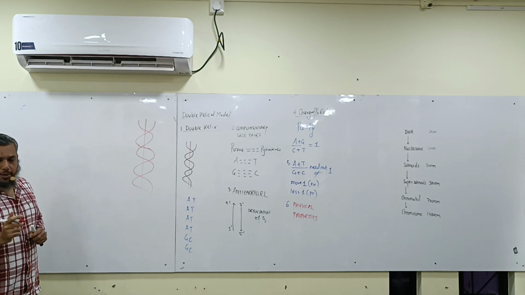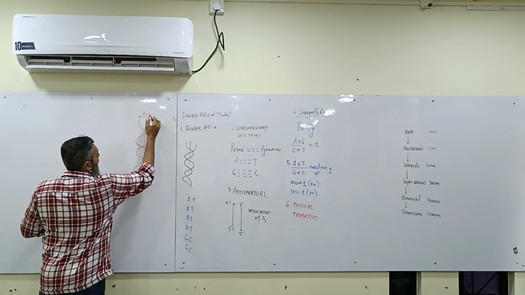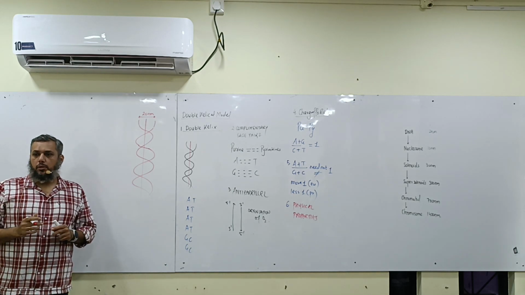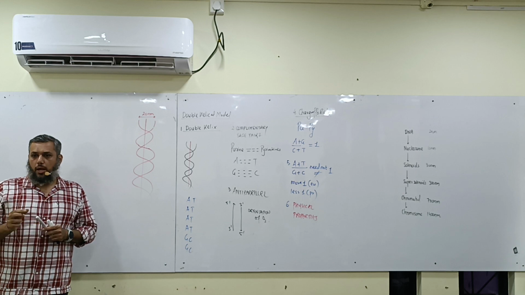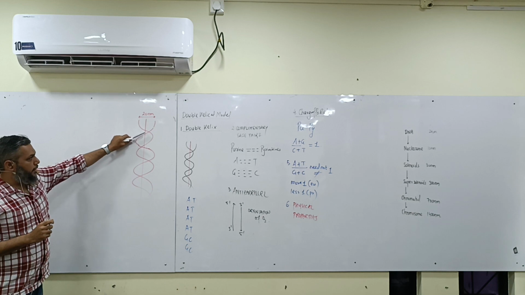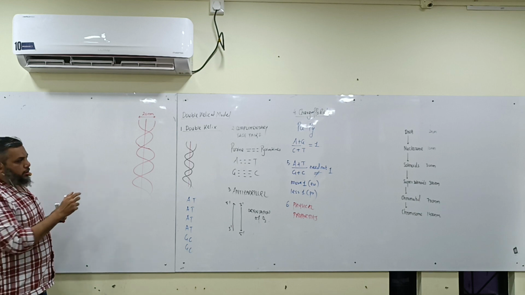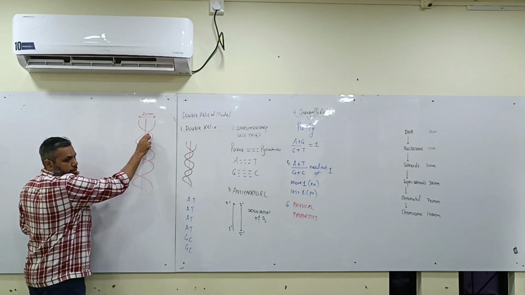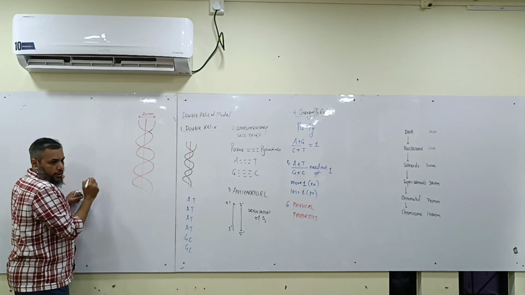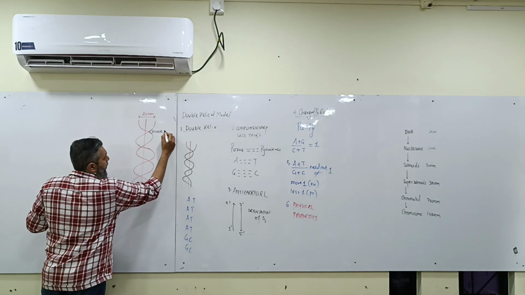Now you know the DNA has a constant diameter of how much? 20 nanometers. And let us observe here the two strands of DNA. Are they coiling over each other? Yes, the two strands of DNA are coiling over each other. And when they coil over each other, do you see they leave a small gap? And that is called a minor groove.